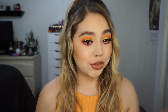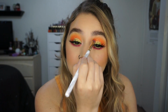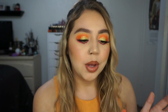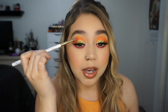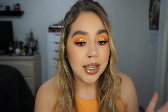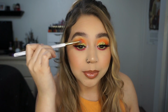My part is not straight at all. Anyways, this is the finished look. It is so fun. Also, this glitter does transfer into your crease if you have that problem. But if you take a brush and just flick it off, it's fine. It doesn't bother me that much. Do I wish it was not there? Yeah. Is it the end of the world? No. You could probably avoid this by putting down a glitter adhesive or something beforehand.